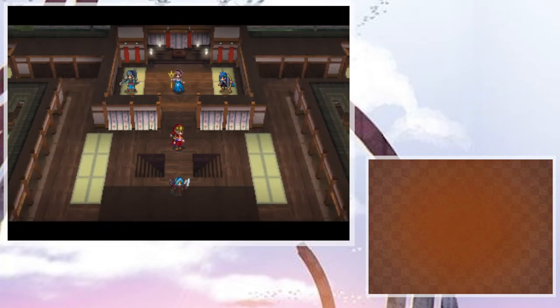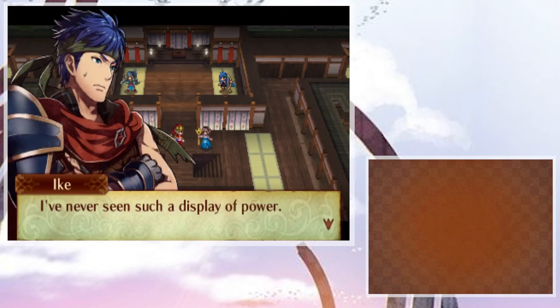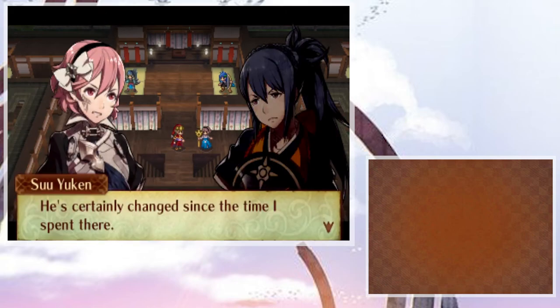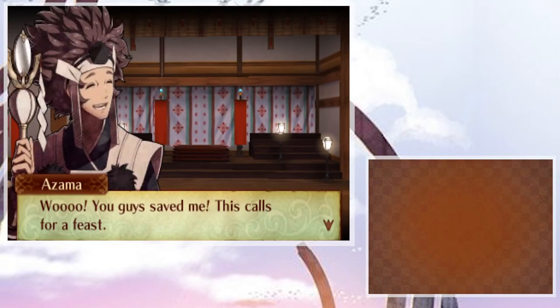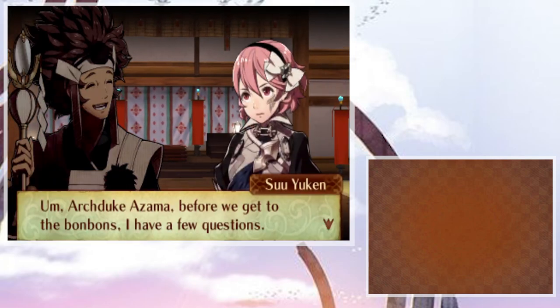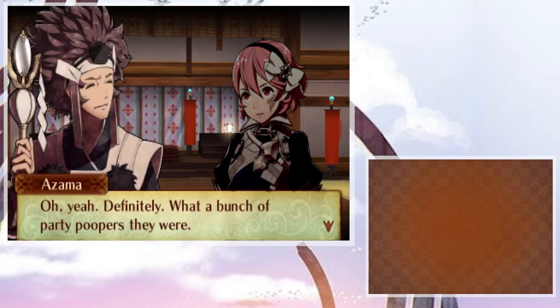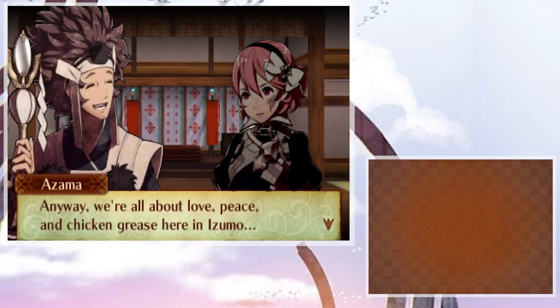Hey. Yeah, fucking blast his ass. Or not. Okay, thank you, bye-bye. Oh, never seen such a display of power. You think they want to spar? Hi, I'm Goku. I'm so thankful. Well, wear pajamas and bonbons. It's cute. So they literally thought he was just weird, and that's why they sussed him. But now they realize he's just weird.